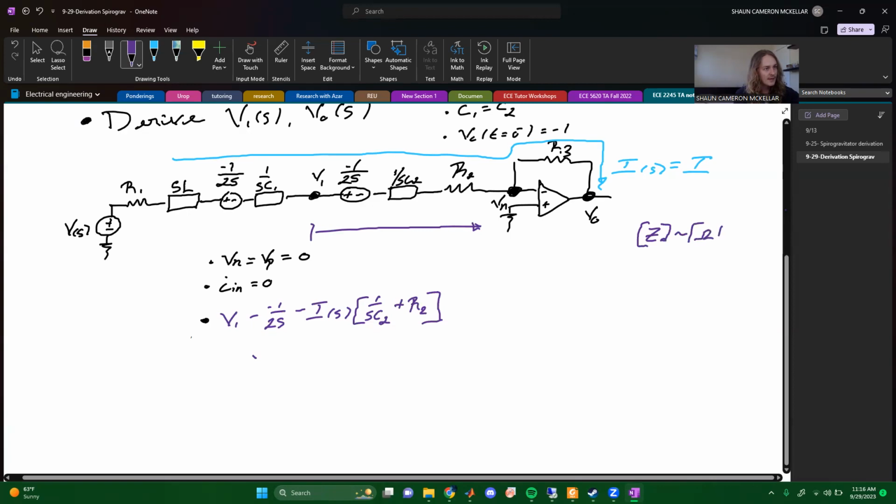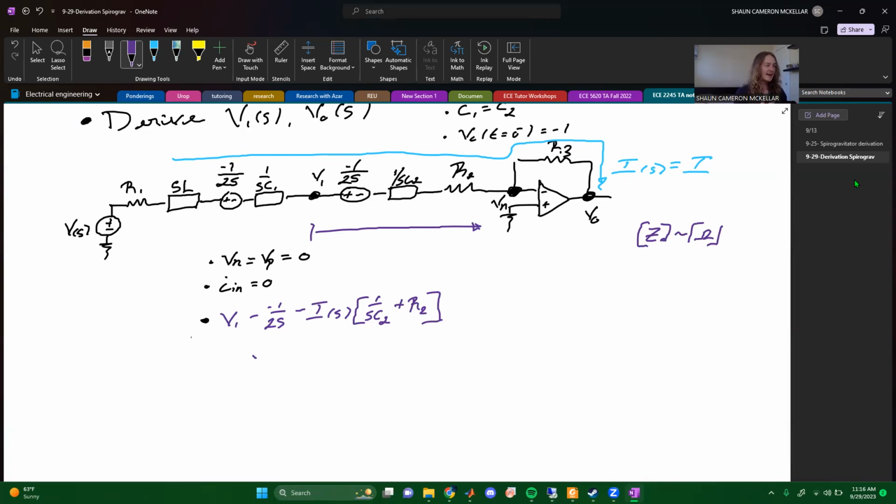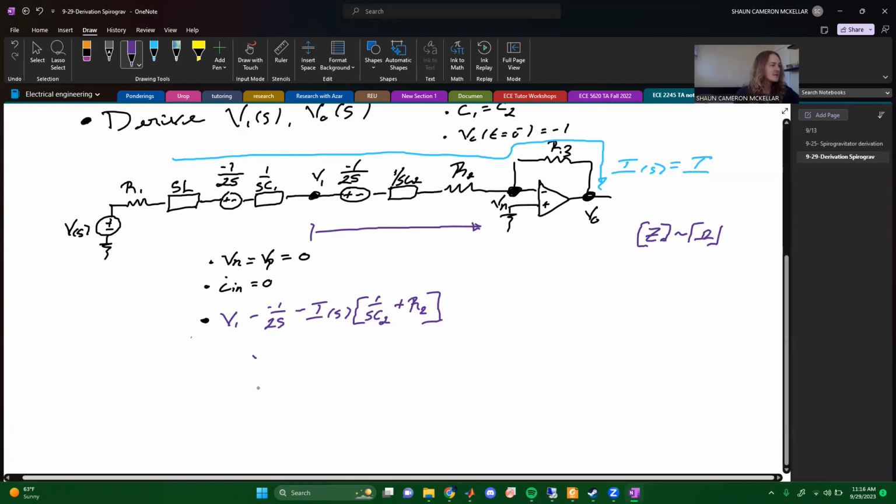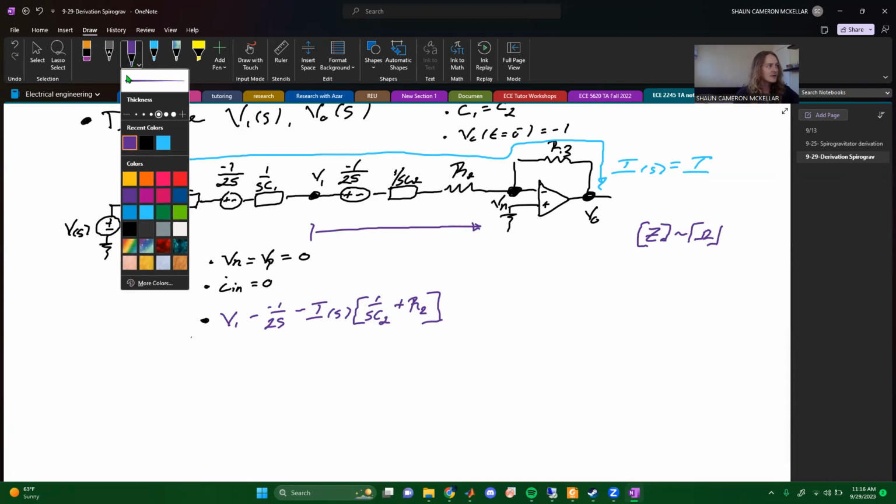And so this is a powerful perspective to have when you're doing Laplace transforms, because it really forces you to acknowledge that we can use all of our previous circuit knowledge. Everything we learned from circuits 1 and 2, we can apply here. And I want you to keep that in mind, because while this problem appears really scary in the time domain because of the inductors and the capacitors, in the frequency domain, it's just like anything else you've seen. It's just current dividers and current loops. So it's really nothing new if you can keep that mindset going.